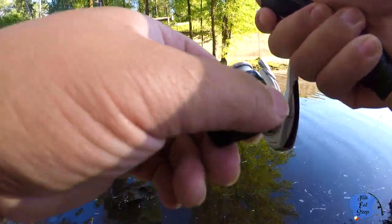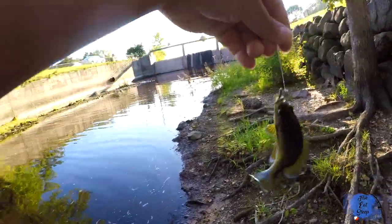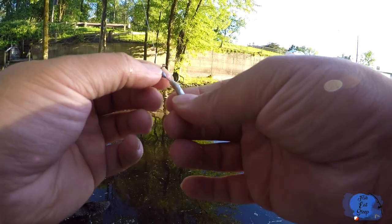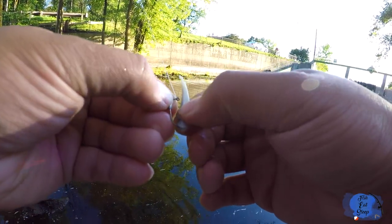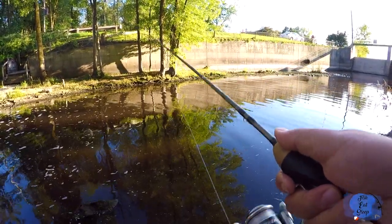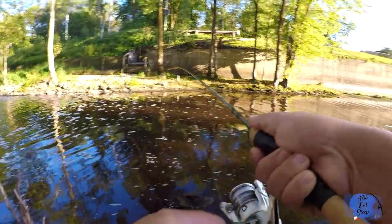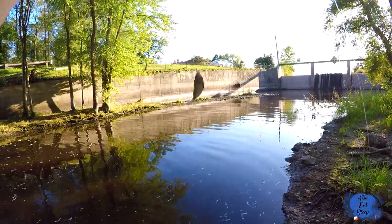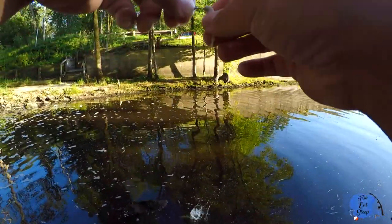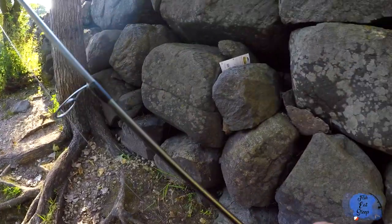I felt it already right when it hit the water — there we go, now we're talking! This guy swallowed it, look at that. I'm gonna need to tie a new one on soon. Let's go, let's see what this is — looks like a bluegill. So right here guys, this is the setup: Gulp Minnow with the jig head. I want to move down a little bit more, let's go.